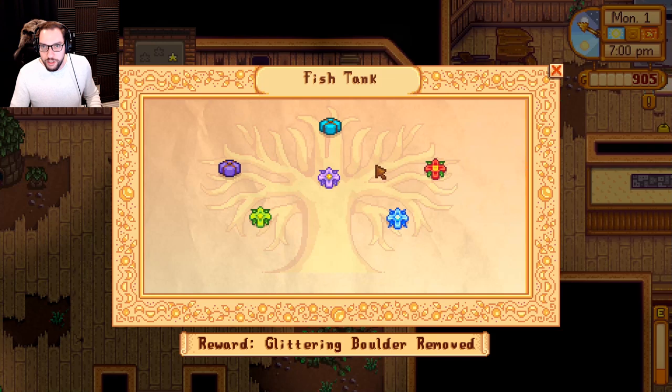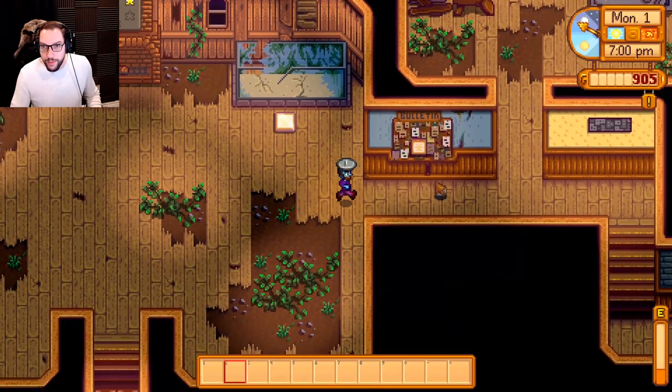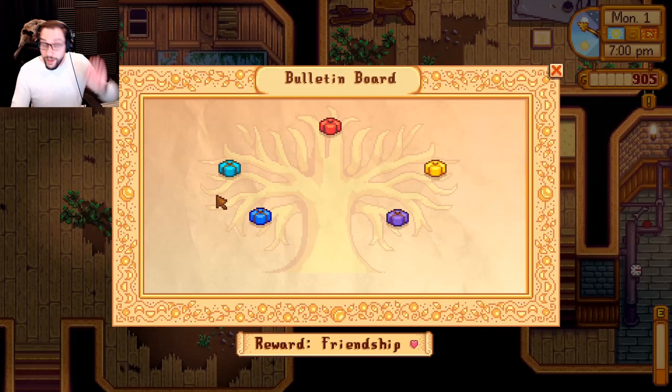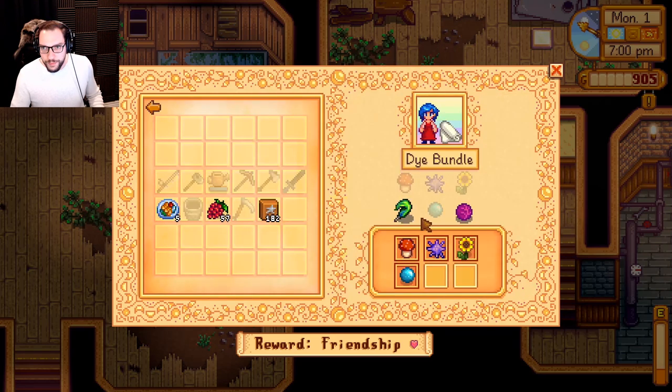Okay, so walleye's not going to show up until it starts raining, and then river fish. Maybe we can get the tiger trout. Maybe we should go for that. That would be really cool, because then tomorrow it's going to rain, and we can finish the fish tank tomorrow, potentially. That is a big deal. That's cool. Fodder, we're going to get those apples soon enough, and then she'll be done, and then we'll get the pomegranate very soon. We'll have to make some wine soon, too.